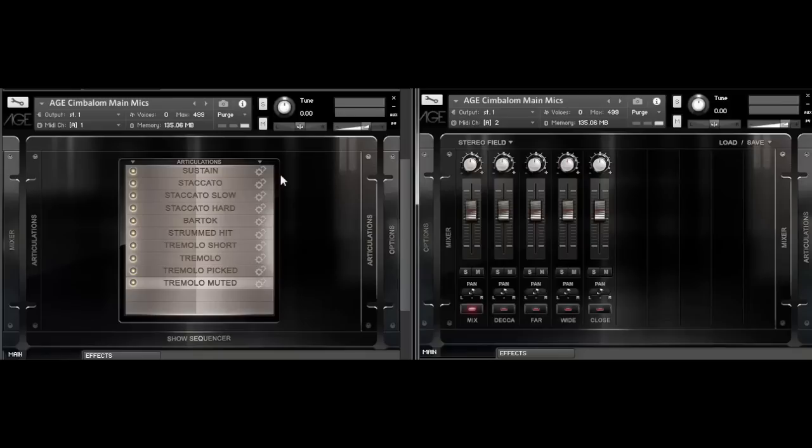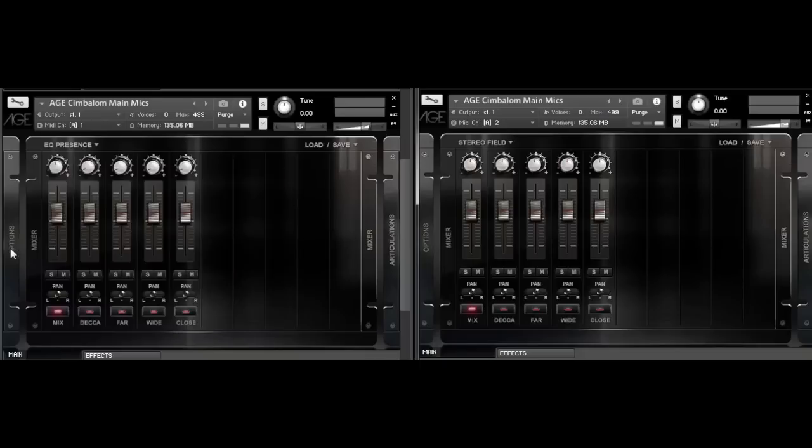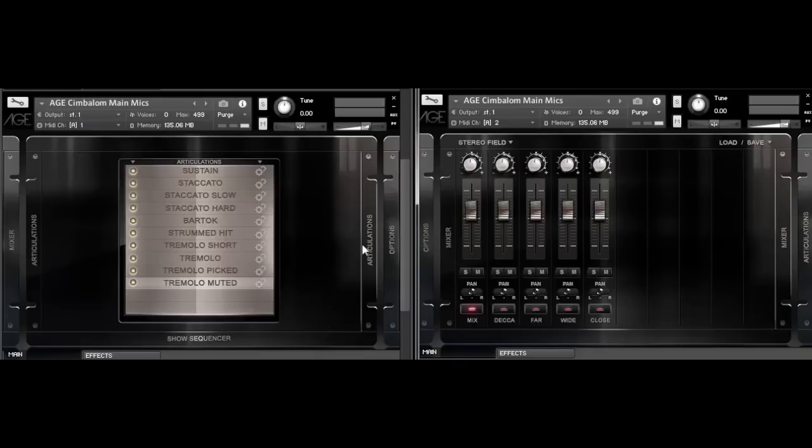I think it's so beautiful. Most of it is done with round robin as well, like a fairly chunky amount. And obviously radial velocity layers as well. So you really have a beautiful set of Cimbalons. And obviously, just as you saw with the spot mics, you actually have 5 different Cimbalons within the package as well. But these are the hall mics, and I'm just going to be playing right now our mixed microphone position. Obviously, you can check out the deca, the far, the wide, and the close, and all that if you're into surround mixing in particular. But let's just get started here.